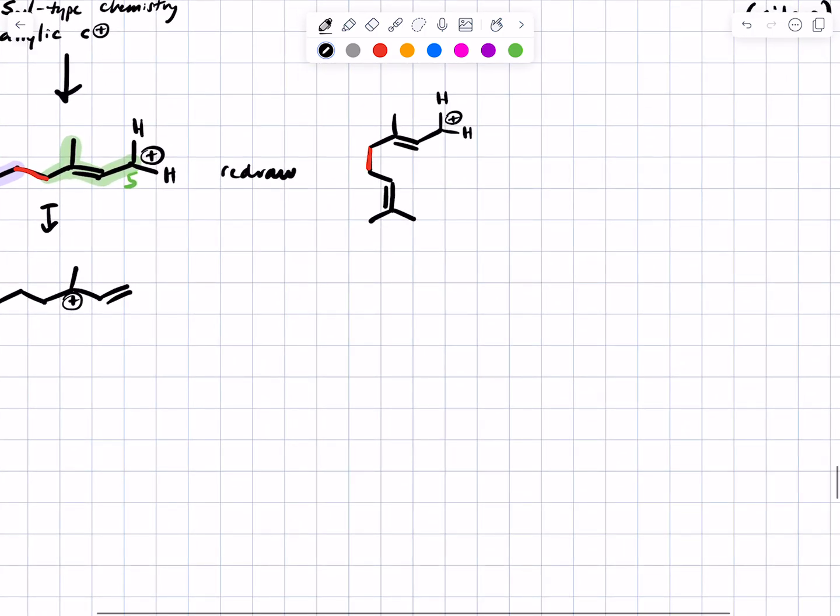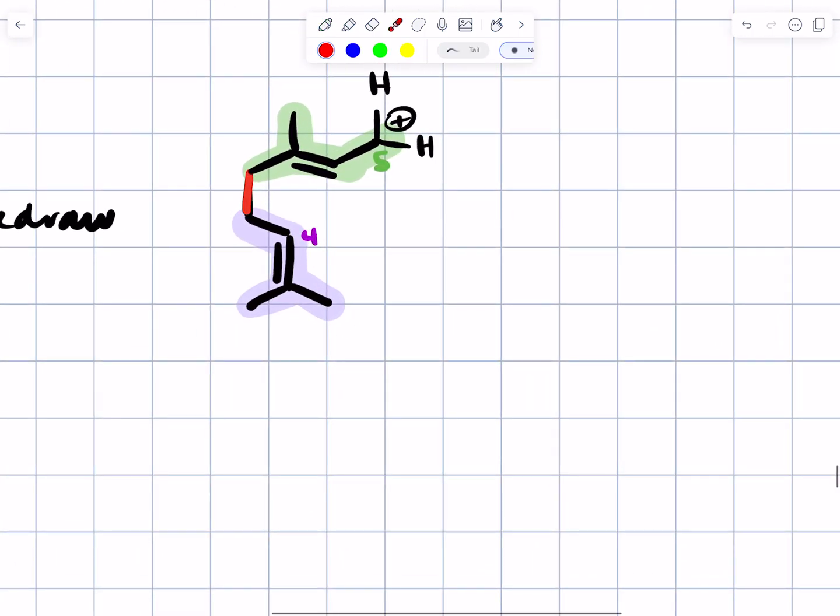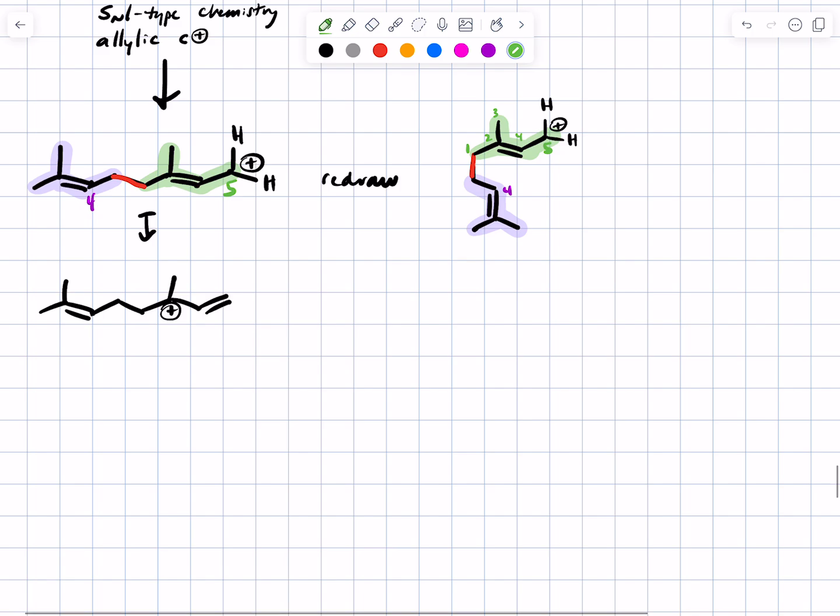And the answer is that as we currently are, no, we can't reach purple 4, can't reach green 5, because green 5 is held trans to green 1. Now, I often have students ask, well, what about this resonance structure where you've got a single bond between green 2 and 4? Can't I rotate around that single bond? And the answer is not without breaking the conjugation and turning this into a primary carbocation.